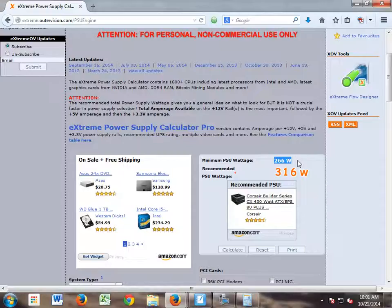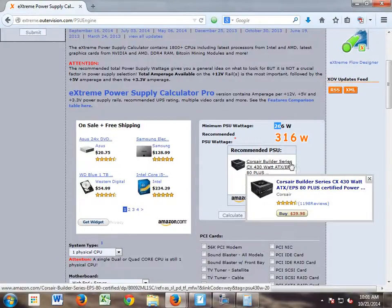And the point is that this usually ends up with way less. Now it says minimum is 266, so it just adds 50. You're not going to find a 316. It's going to round up, so it's going to be 350. So it's going to end up with basically the same number. But it doesn't round up and then add. It just adds. So its recommended is really our minimum. It's going calculated, then recommended, and then you can round up. Just so you know, the terminology is a little different. So it's adding 50, saying you should get that. And look, it gives you a handy dandy link to go buy it right there for $39.